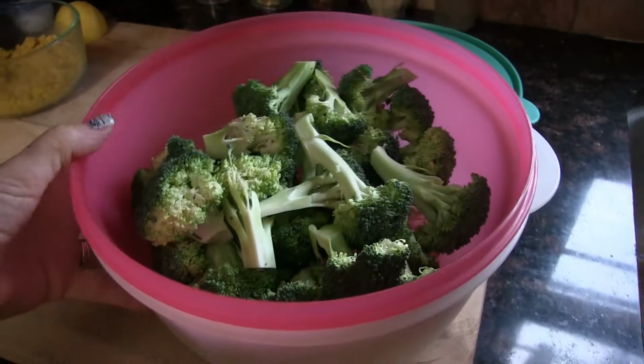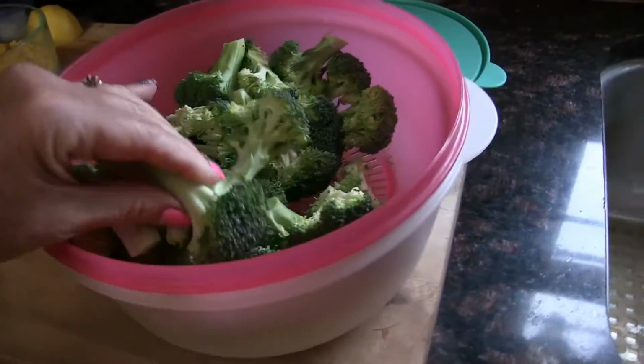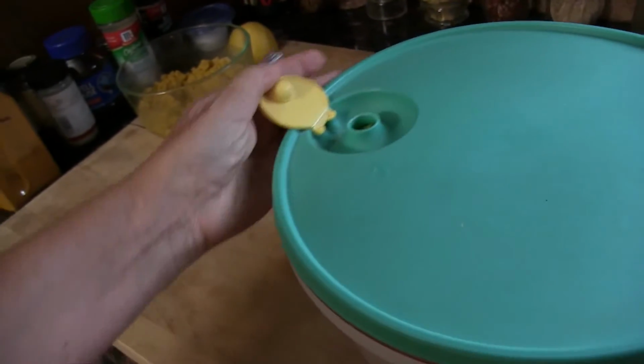Dr. Greger said don't be worried about it. I like Dr. Greger. I believe what he says. So I got my water in the bottom. I got my broccoli in the thing. You put the top on. Why am I talking like this? I don't know.